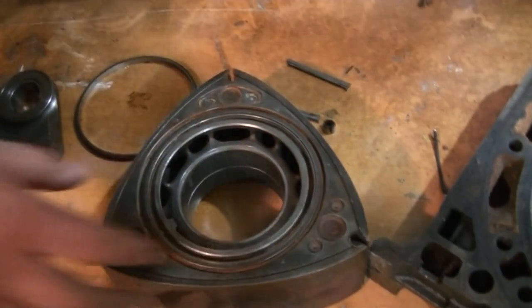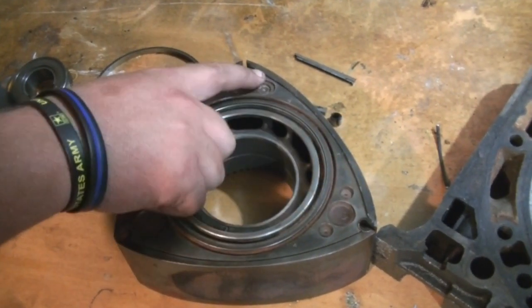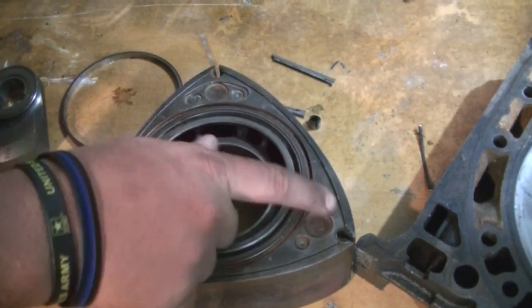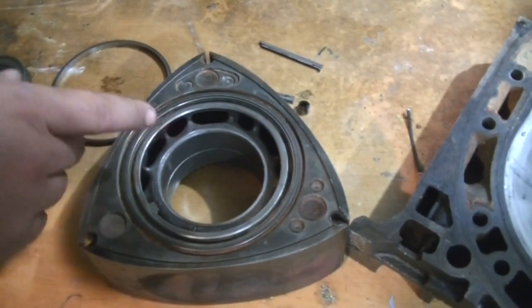Never goes right on camera. No, certainly not. As holding the side seal. The side seal is kind of set in place here. Unfortunately, it's a little hard to pull out. We're filming, we're on camera, so on and so forth. It's probably best done with a pick. Best done with a pick, exactly.